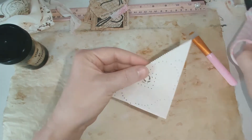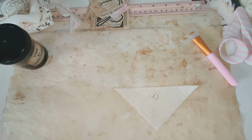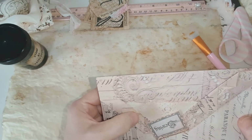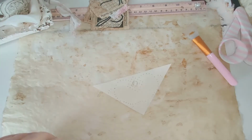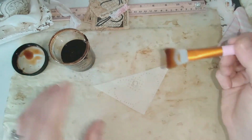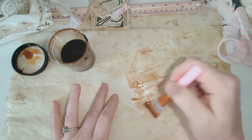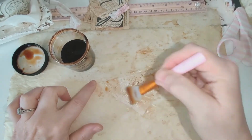Okay, so now we have this, right? So this is going to tuck into this part right here. So, and I'm sure if you've seen a lot of videos on this, you've probably seen this done on a doily already, but looks really cute. So I thought I would show you.